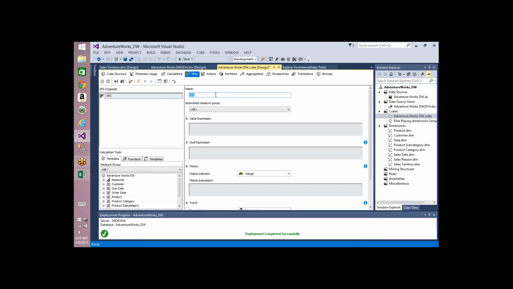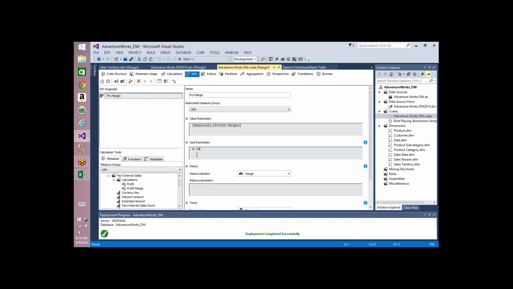And now let me go ahead with a new KPI. I'll give this KPI the name profit margin. Okay, and the value expression is the value that you want to compare. So for now, let's say I want to compare the profit margin with the goal expression I set. So I'll be setting a goal like 0.30. Let's say if the profit margin for any region or any country is 0.30, then it is performing good.